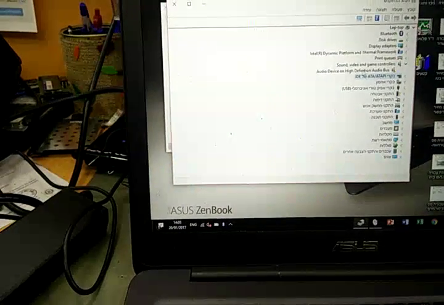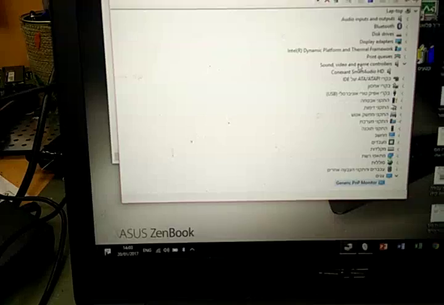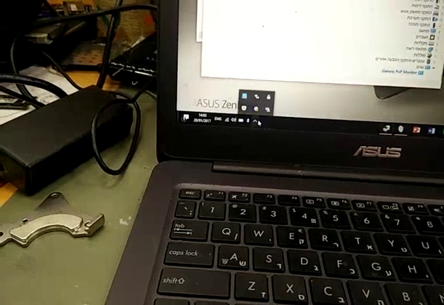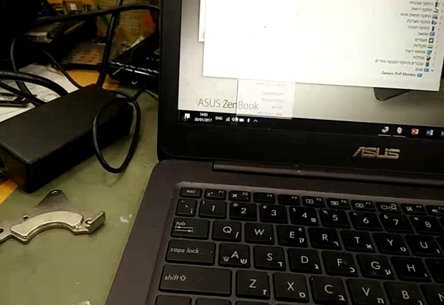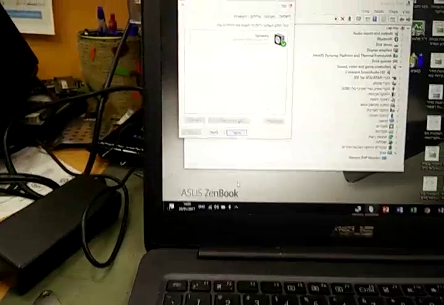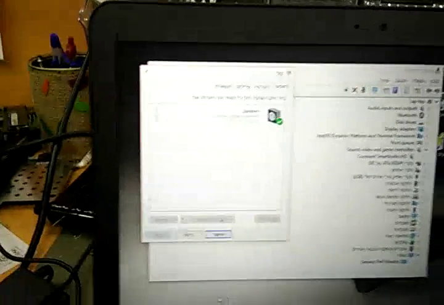So it's finding audio, but it's not yet finding the driver for the audio. And there it goes. It got the driver for the audio. Even once it finds the driver for the audio, sometimes you got to go in and make some changes or restart the computer for everything to work properly.